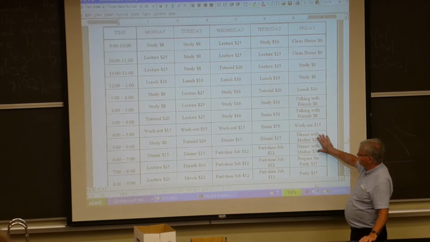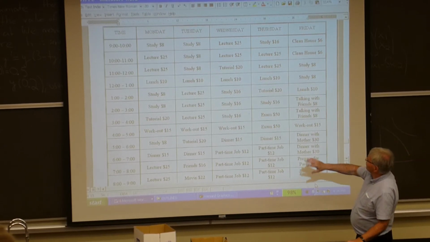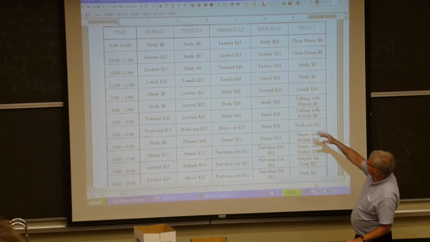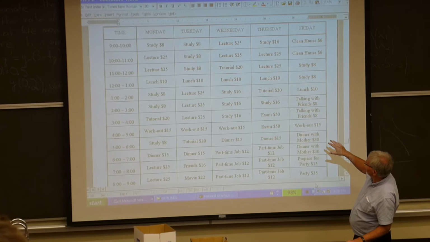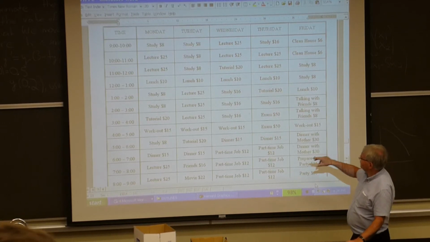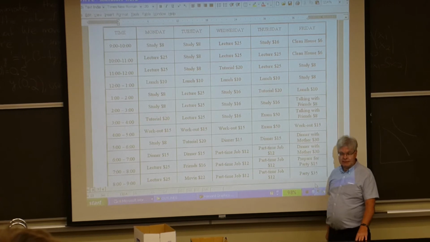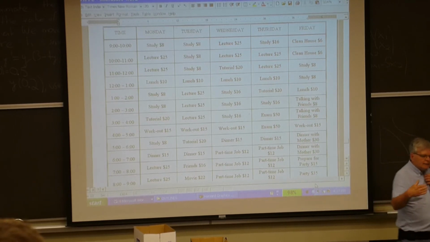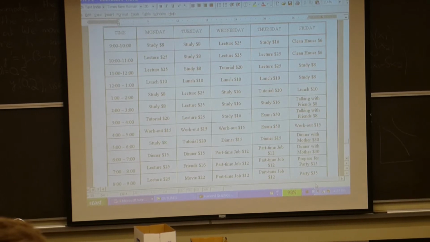I'm at a soft spot for my mom. Okay? And onward, do I have anything exciting in here? That's the top, I guess, and all the rest. Is there anything else there? Where are the exams? $50 Thursday, right there, the exam is $50. You wouldn't want to miss an exam. Right? So just think of it. All I'm doing is saying, let's put a dollar value on everything.